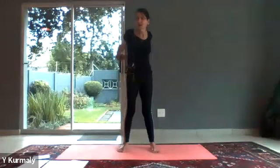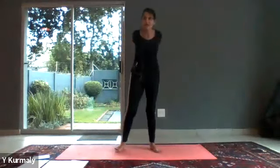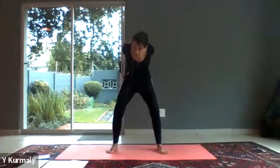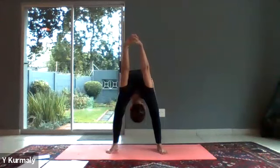Lift up your hands as far as you can. See if you can get it further, higher and higher. Bend your knees. Open up your feet. Bend your knees. And come forward again. Another forward fold. And stretch your arms as much as possible. Breathing in. Breathing out. Feet are firm on the ground, knees are bent. Breathe in. Breathe out.